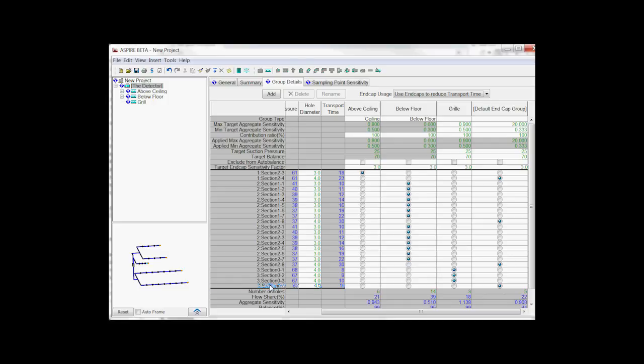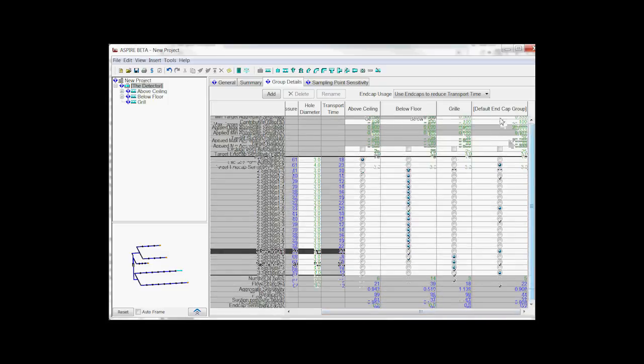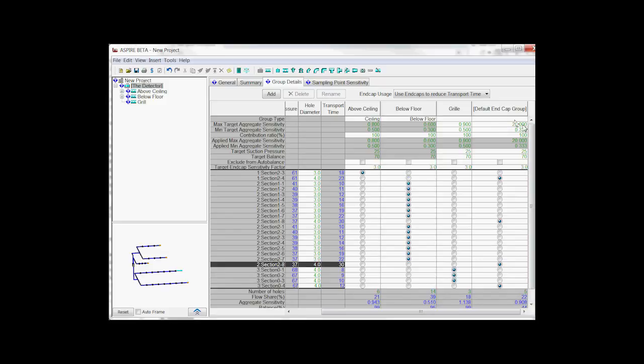You can see I've got that end cap there, this end cap here, etc., all put into this group, and this group is then used purely for accelerating the air through these pipes. Hence, if you look at the settings, it has a very large maximum target aggregate sensitivity setting.